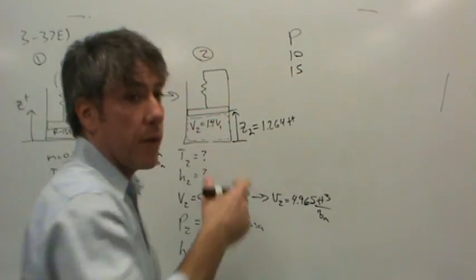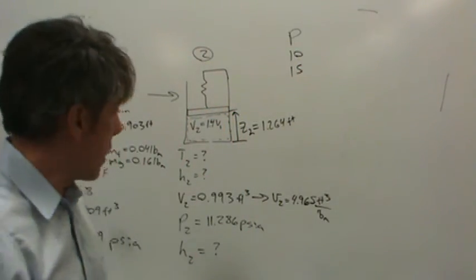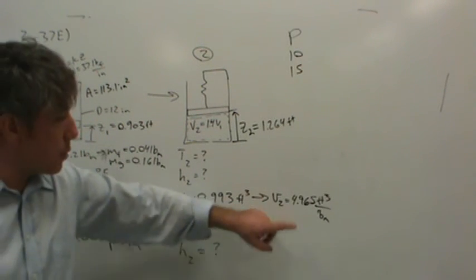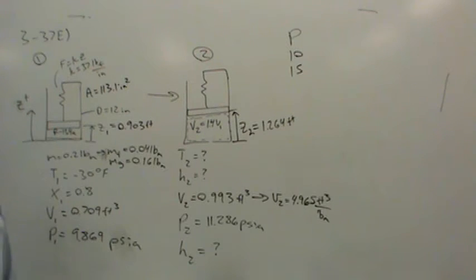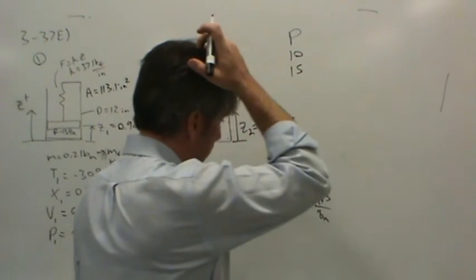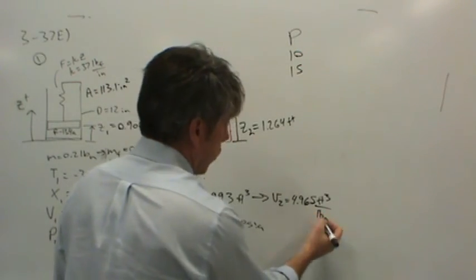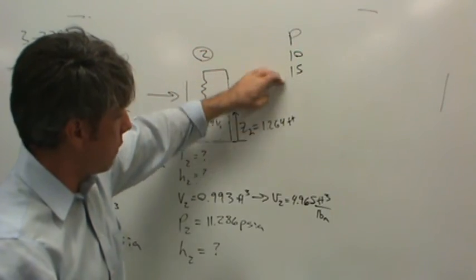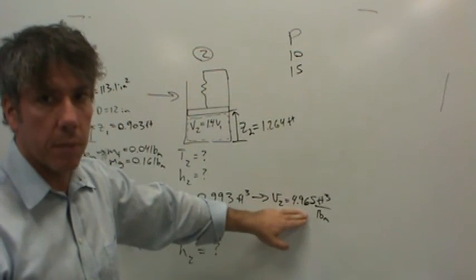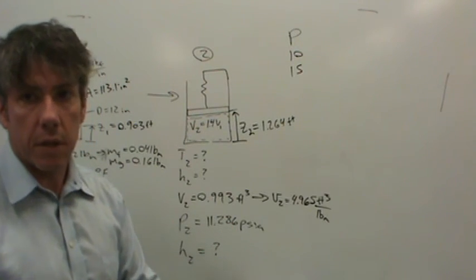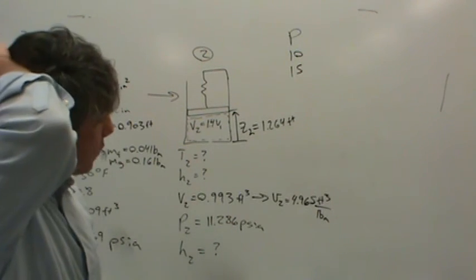Now, you have to have another parameter, right? And so the other parameter we have is the specific volume. Okay. So what specific volumes do they have at 10 and 15 that are around this specific volume? Well, at 10 there's one set, and at 15 there's another, right? Mm-hmm. So we'll have to interpolate.